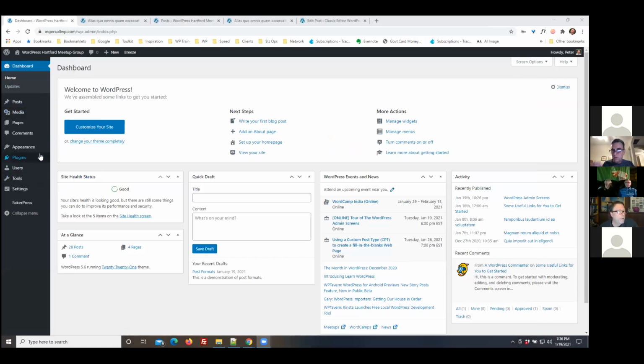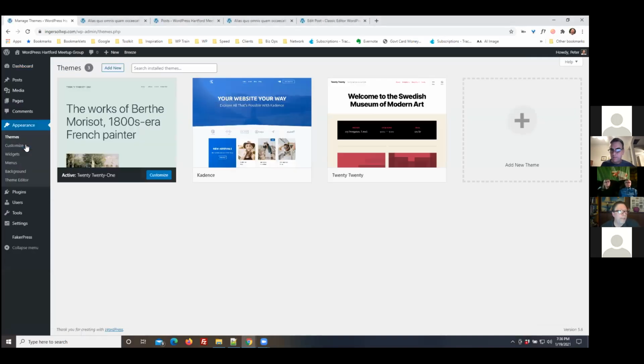Okay. So I'm going to talk about appearance and plugins, right? So appearance, big area. The first area that we have are themes. We talk about themes a lot. Themes are a package of files that control how your site looks primarily, how it acts, and what functionality it can have. We've spent some time in previous meetups on it. But your themes really can totally change the way WordPress works, and totally change the way WordPress looks.